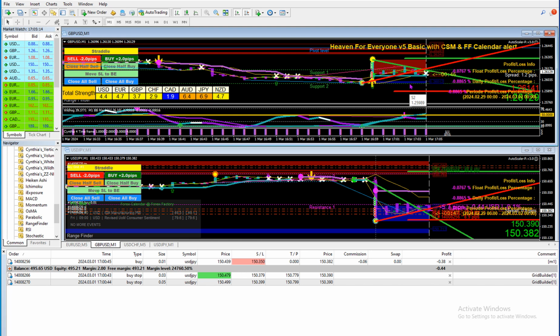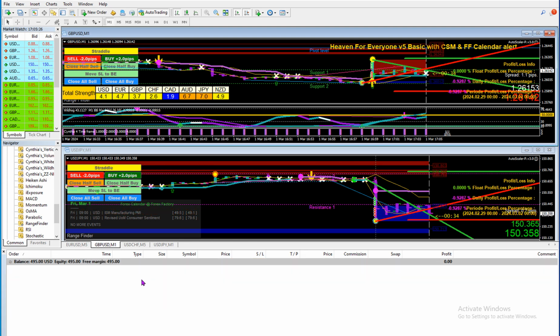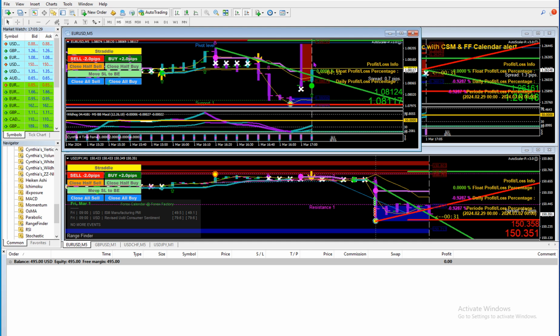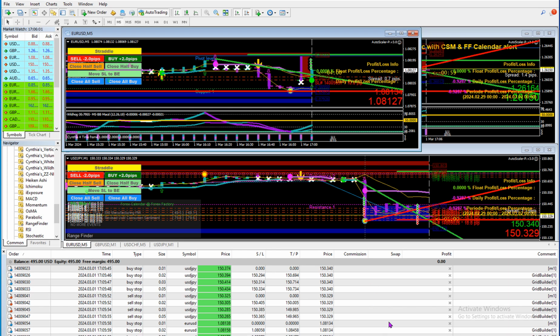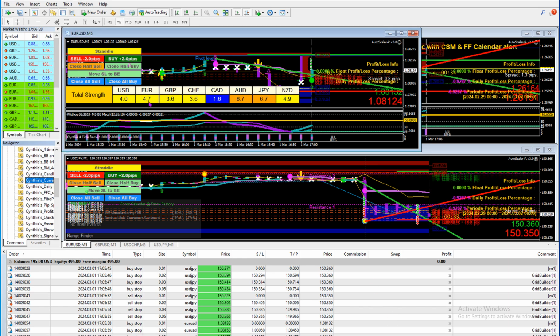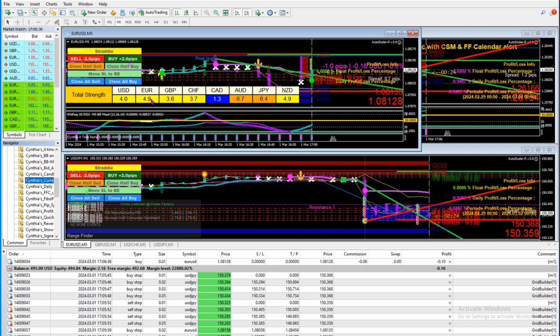So this news event was not very spectacular, especially for the pound US dollar. And if I had more monitor screen, I would have shown you, well, let's look at the euro. That went up. And let's look again at the US dollar yen. So it's going down. Okay, so now we have a buy. Okay, so the euro is stronger than the US dollar and stronger than the pound, but it's still yellow neutral. So this news event just didn't really do much of anything.